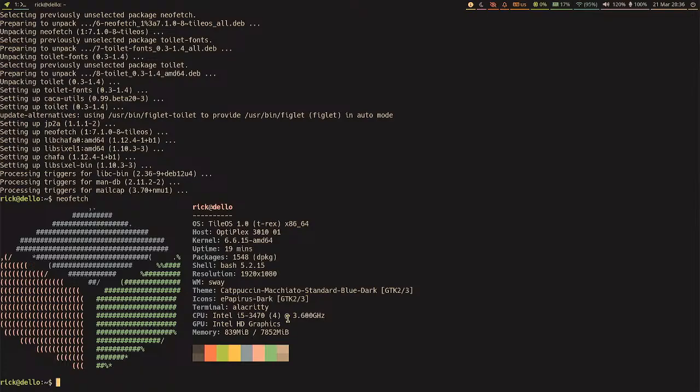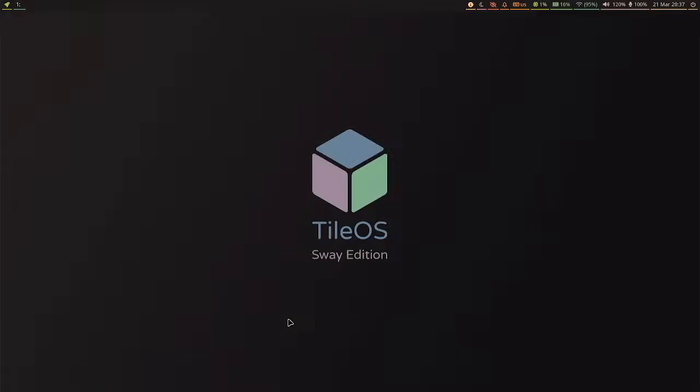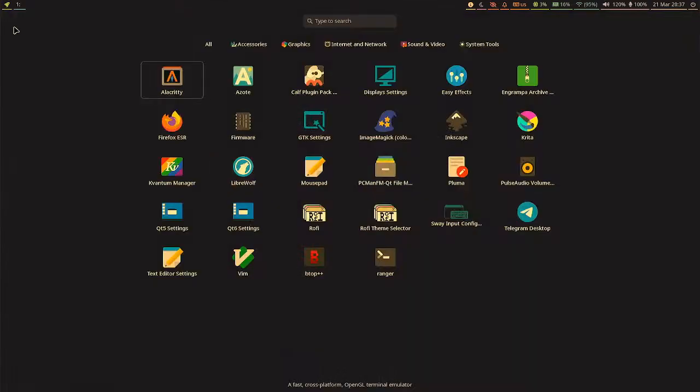So let's X out of this. Right. So I said correctly too. There you go. It comes with Vim. Some of your Vim people will be happy about that.